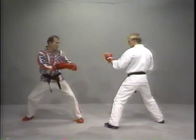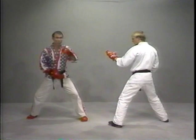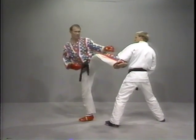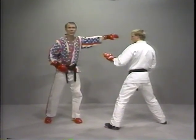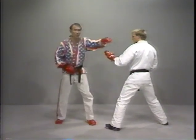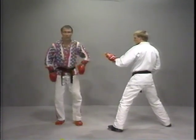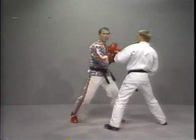So what I want to do is create that opening. Watch his head, watch this hand. We have not rehearsed this, so watch what happens. See the head, the foot comes here, the head goes that way. Very simply, out of range of the hook kick, but in range for the roundhouse kick. So basically what happens now is I'm going to do this, here, and boom.